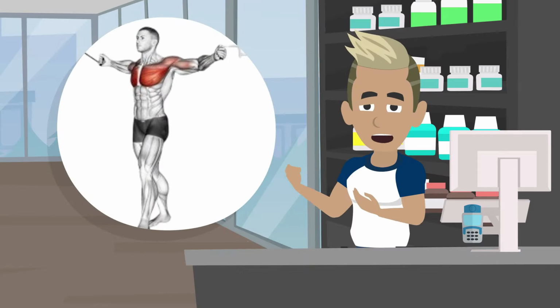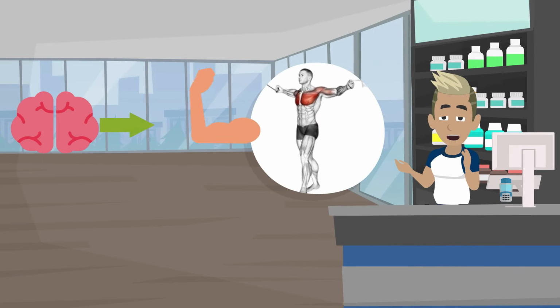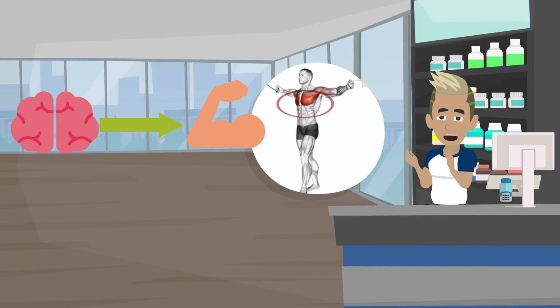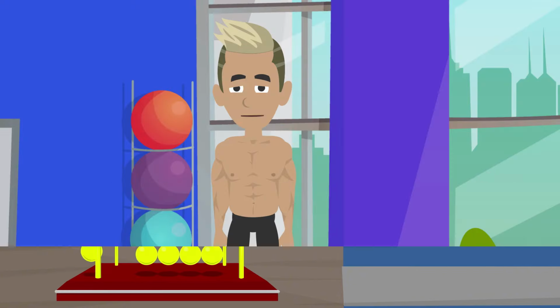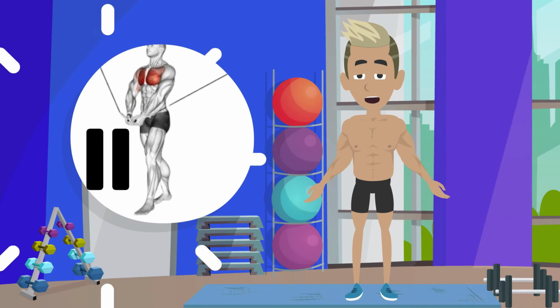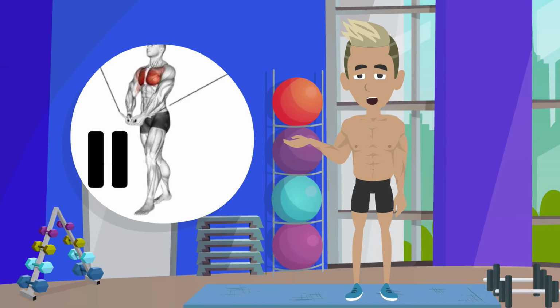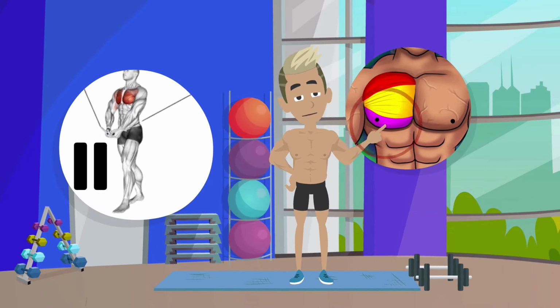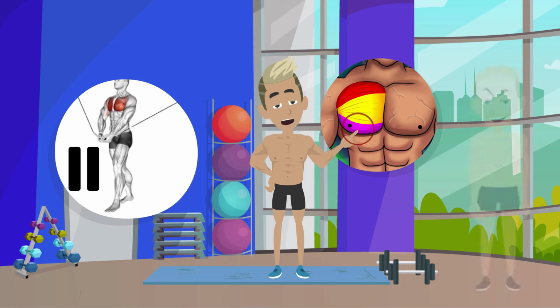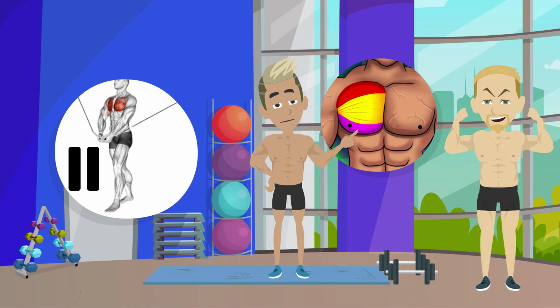To further enhance the effectiveness, focus on the mind-muscle connection. Visualize your lower chest contracting with each rep and resist the urge to rely on momentum or assistance from other muscles. For even better results, add a slight pause at the bottom of each repetition to emphasize the contraction. This will help you fully engage the lower pecs and build that well-defined lower chest curve that completes the look of a powerful and balanced upper body.